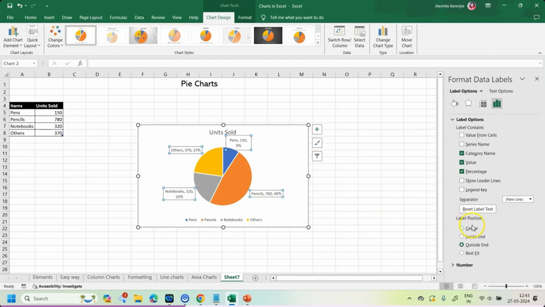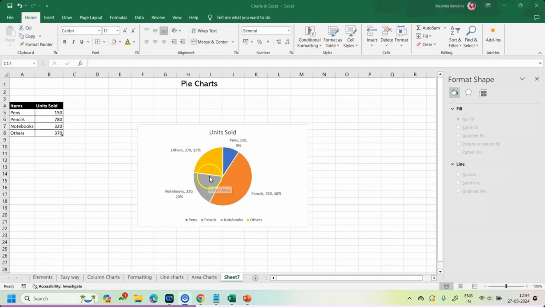The label position you can change from here as well. Also, you can select the separator. So we can select semicolon as well. Then each of these label options are going to be separated by a semicolon. We can change this back to comma as well. So each of these elements in the label is now comma separated.